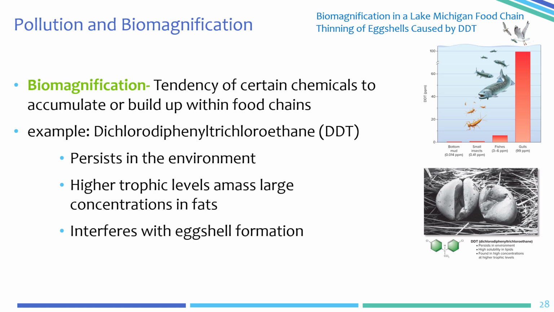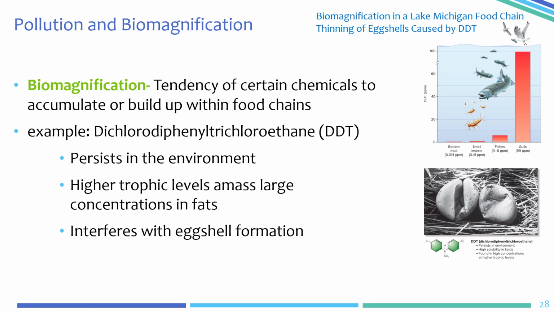So some of the larger birds, the predatory birds, were consuming fish and other organisms. And when they would lay their eggs, the eggs would be weakened in response to this accumulation of DDT. So when birds would sit on their eggs, the eggs would crack and their hatchlings or their babies would die. And so this largely affected our predatory birds, those that were eating fish and other organisms from lakes.